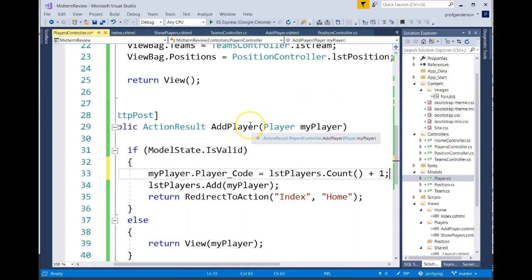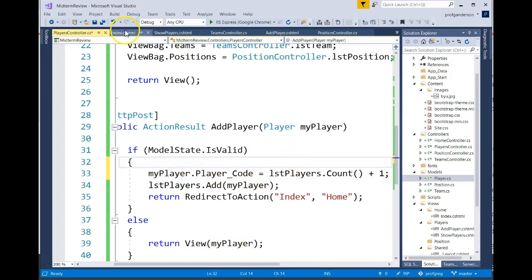So when we try to add a player, the very first time the count is 0, because there are no players, I'll add 1 to it, and that first player's code will now be 1. The next player's code will be 2, and so on and so on.